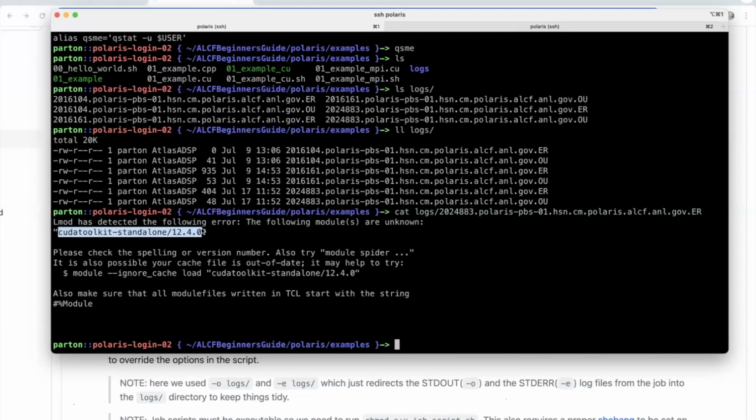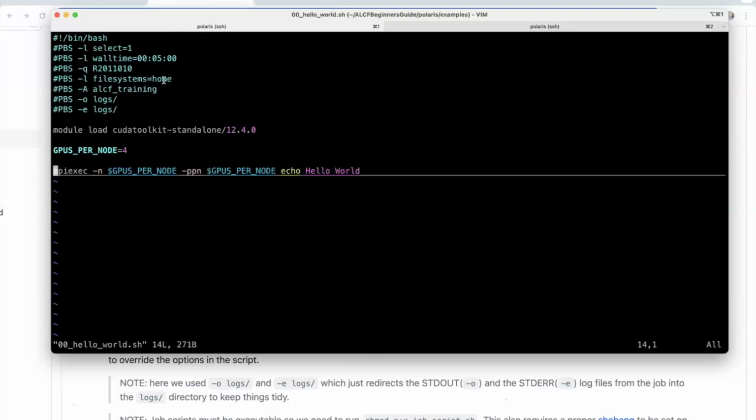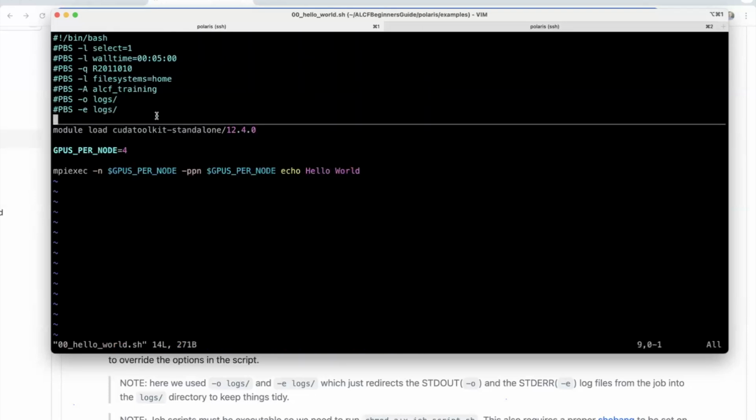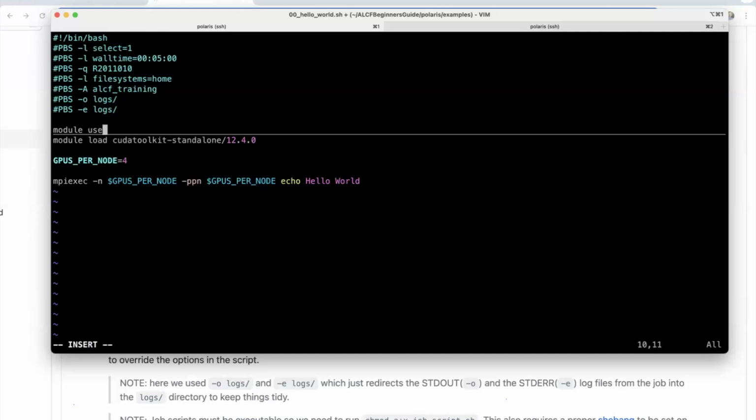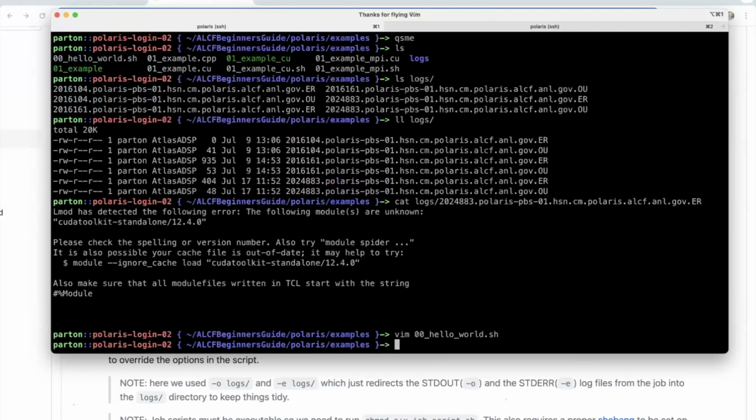That's probably because I did not include the module use soft. I'm surprised it doesn't get it, because it's not executing my bashrc when I run the submitted job. So in reality, I should have done module use soft module files. Try that again.